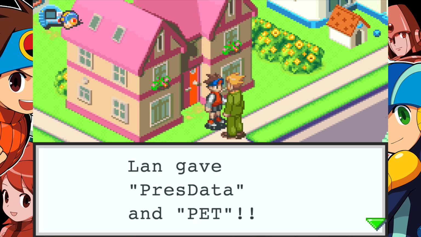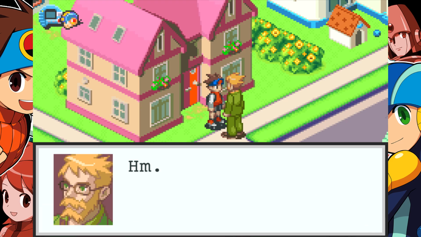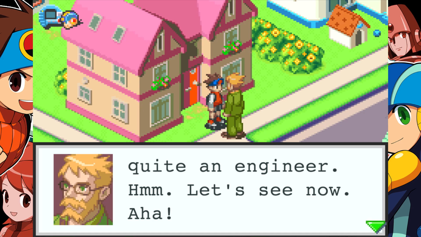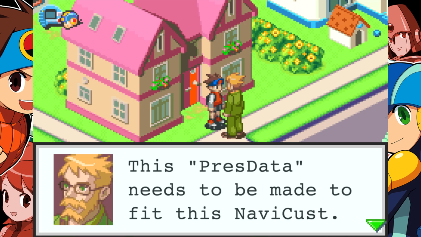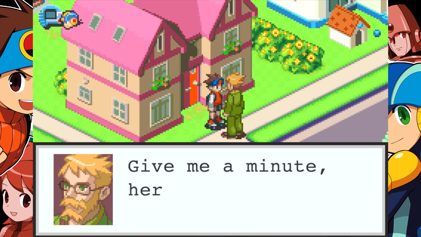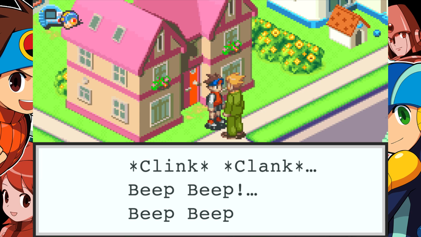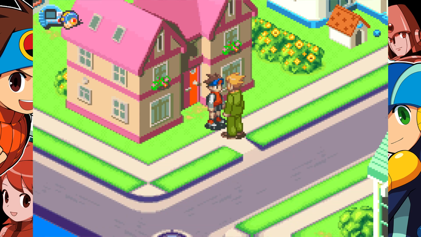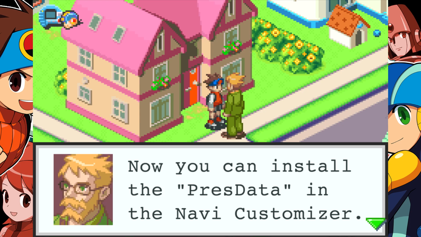Lan gave press data and PET. I'll just take a look inside this PET here. Hmm, the person who made this Navi customizer must be quite an engineer. Hmm, let's see now. Aha! This press data needs to be made to fit this Navi customizer. You're right, this can't be done with normal techniques. Give me a minute here. Clink, clink. Come on. Beep, beep. Beep, beep, beep. Ka-chunk. Bing! There we go. Now you can install the press data in the Navi customizer.